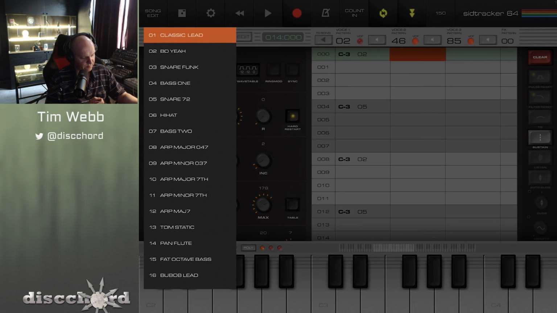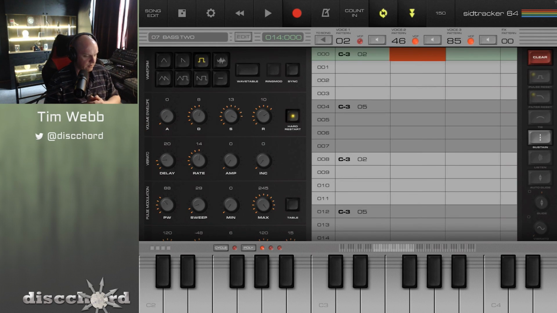Let's throw in a different bass. I really like the tones that I'm getting in here. Okay, I got an idea. I'm going to bounce around on a minor scale.